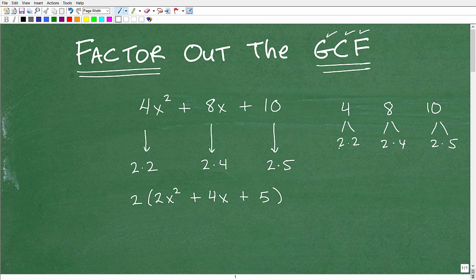When we take 4, we know 4 is the same thing as 2 times 2 - these are factors of 4. 2 and 4 are factors of 8, and 2 and 5 are factors of 10. So are there any common factors? Oh yeah, look, they all have a 2 in common. So we do have a common factor, it is 2.